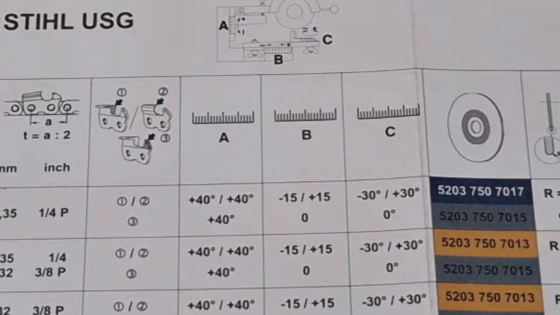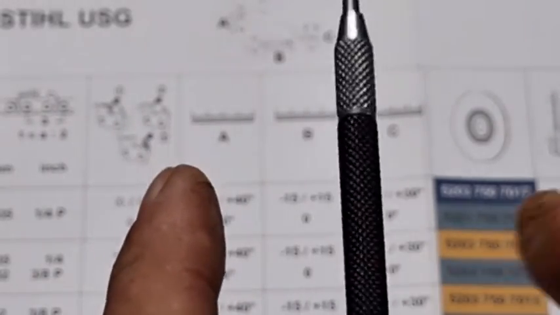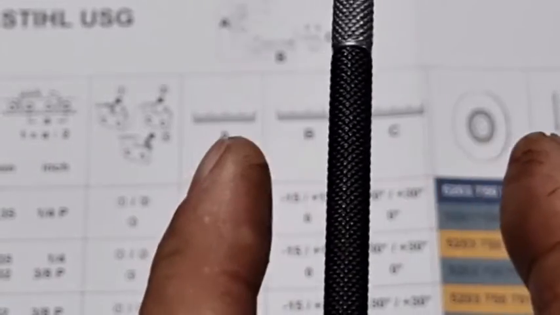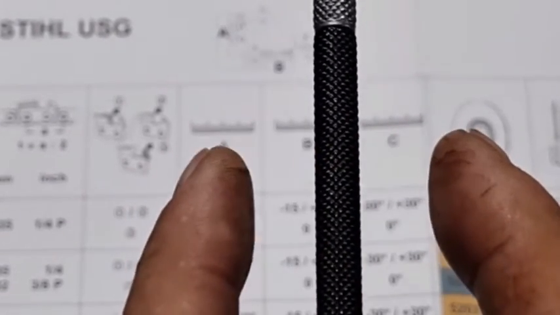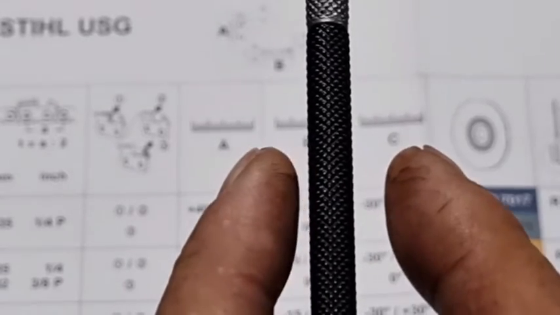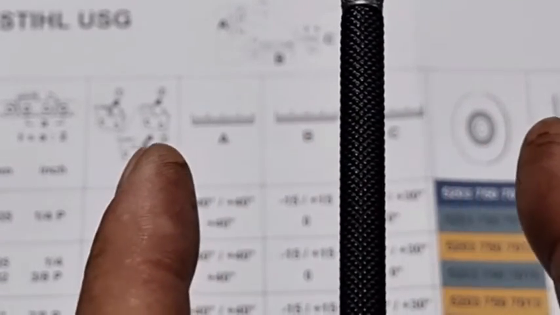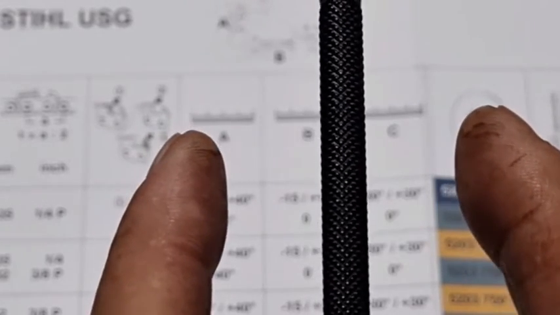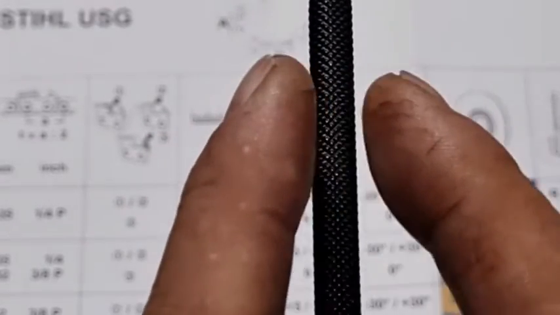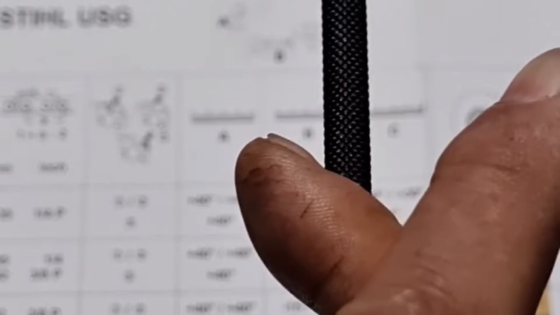When you do 10 degrees downward tilt, imagine this is the center line of your grinding wheel. This is a left-hand tooth and this is a right-hand tooth. All right? So this is a grinding wheel, left-hand tooth, right-hand tooth. When you do 10 degrees tilt, you move them away from the grinding wheel. What they're doing here with the minus and the positive, they're moving the teeth over like that. They're crossing.